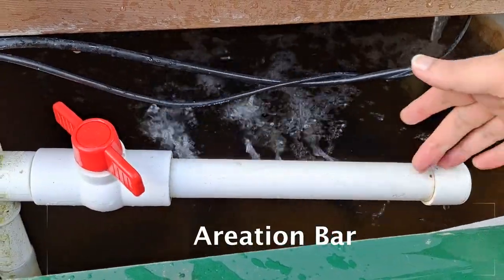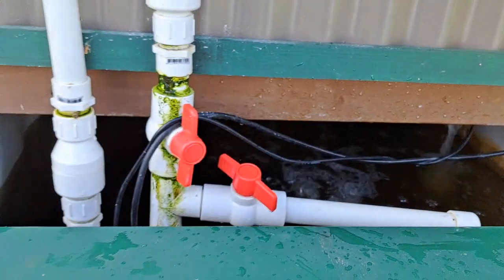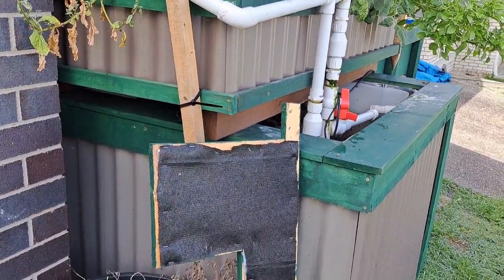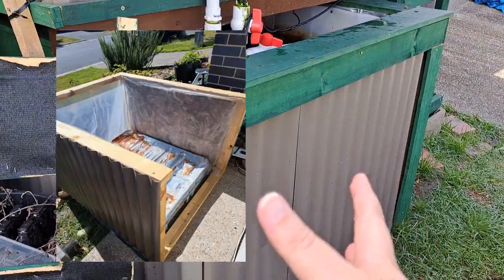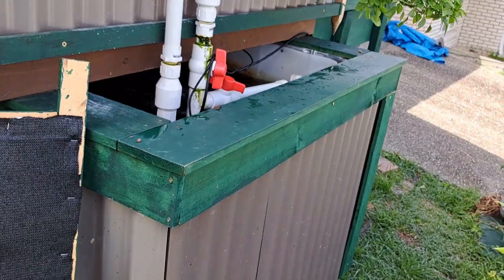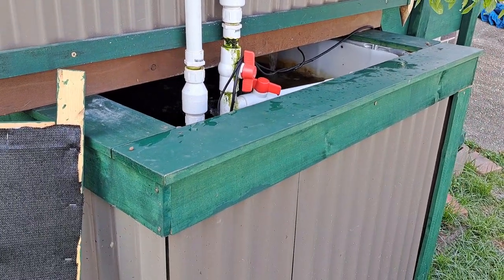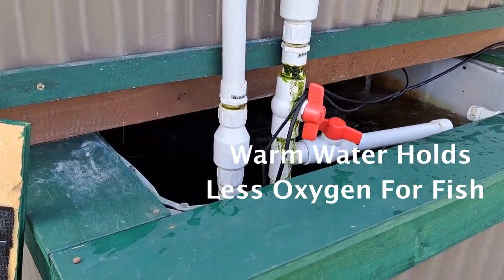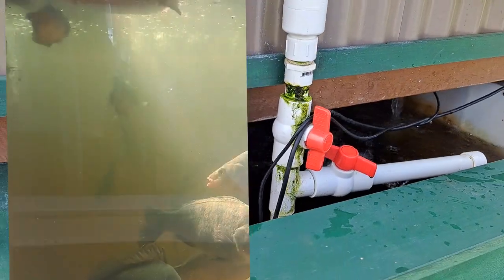The other thing I've done differently is I've put in an aeration bar — a PVC pipe with holes drilled in it — so that on really hot days, with this whole aquaponic system in the sun at 30-plus degrees Celsius for more than seven hours, it doesn't overheat. That's why I have the insulation and everything. When the water heats up you have less oxygen available for your fish and plants, so by adding that bar I'm adding extra aeration into the aquaponic system, which is absolutely fantastic.